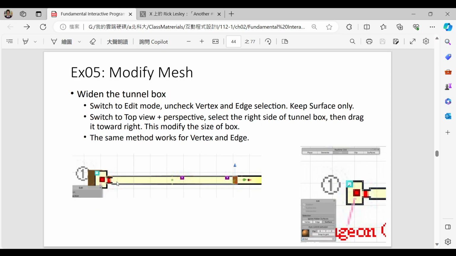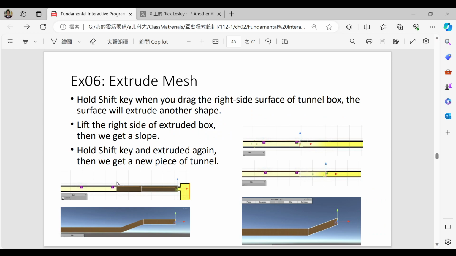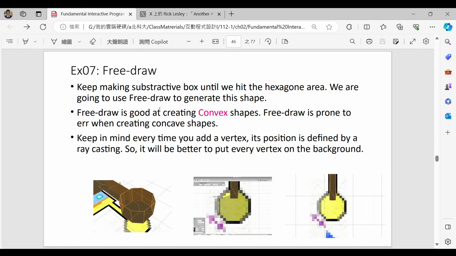Alright, so probably by following the tutorial on the slides, you will be able to extend the passage. I think this is very fundamental, and probably you already know that because in the last course we spent so much time on using CSG to make a window or similar things. So this would not be a tough task for you.